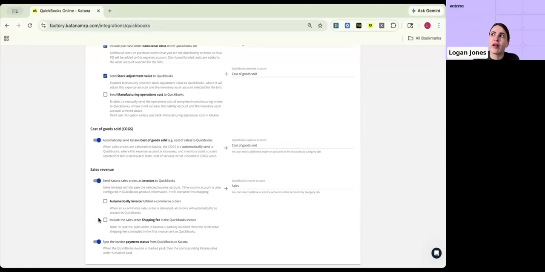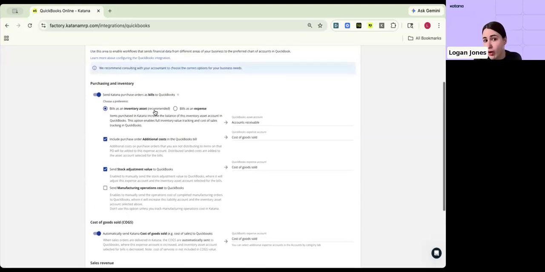There was also a question on which items get COGS. Really, every item in Katana has a cost associated to it, but the COGS I'm talking about in this specific scenario are the cost of goods sold for your finished goods that are being sent over. So anything that's on a sales order, generally a finished good. Some people do sell sub-assemblies, but those are the costs that are going to get pushed over to QuickBooks. It's the ones that are on the sales order specifically.